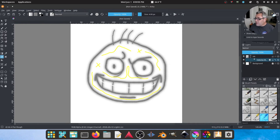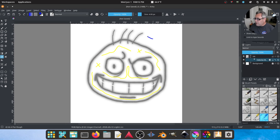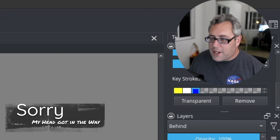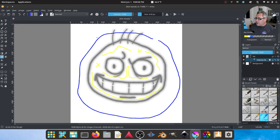Here comes the tricky part. I want the background to be auto-filled with transparency — I technically want nothing there. The recommended technique is to find a color that's not already in your palette. I'm going to use a deep blue, and draw that on the layer. But there's one extra step: I have to tell the program that I want blue to be transparent. You come down to your tool options for the colorize mask and select the color you want to be transparent. Now anywhere you've colored blue will not be filled and will stay transparent.